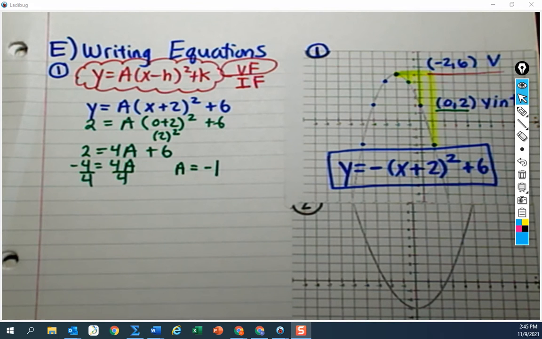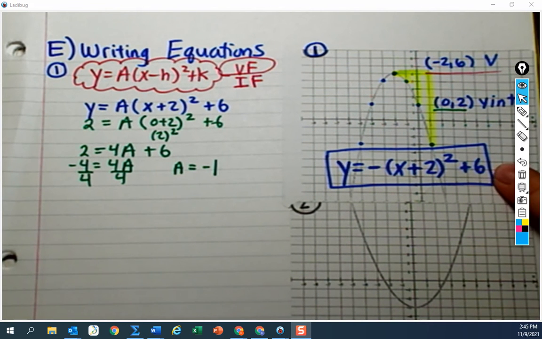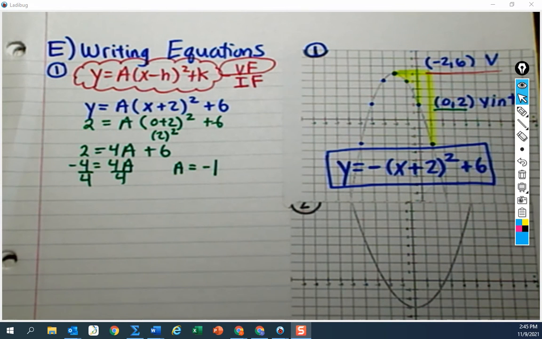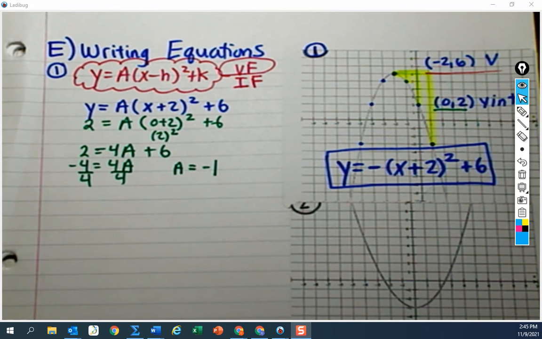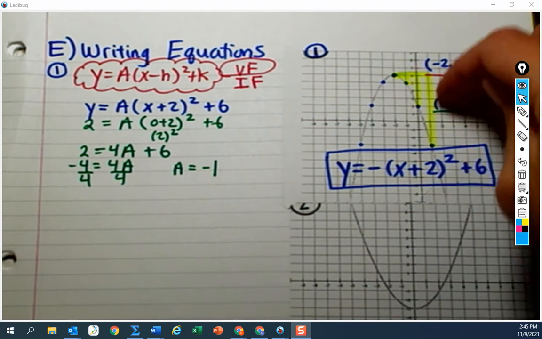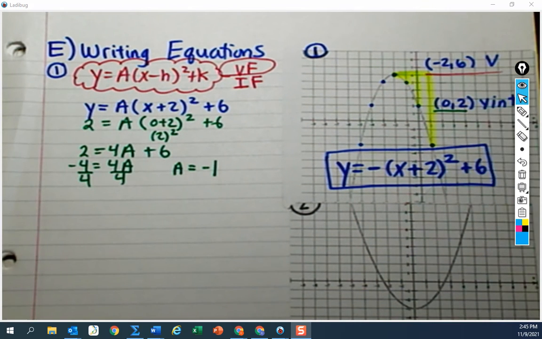If you can look at that and say a is negative 1, I would just go straight to the answer. Okay? But sometimes the a value is not as clear, right? Maybe you don't know by looking at it. So I want you to have an alternative for finding the a value. But if that were me, I'd be like negative 1. You don't have to show me the work. If you can just draw that little count, done.